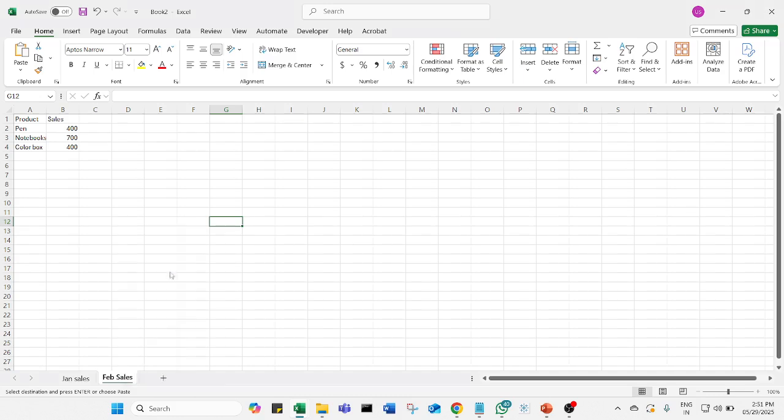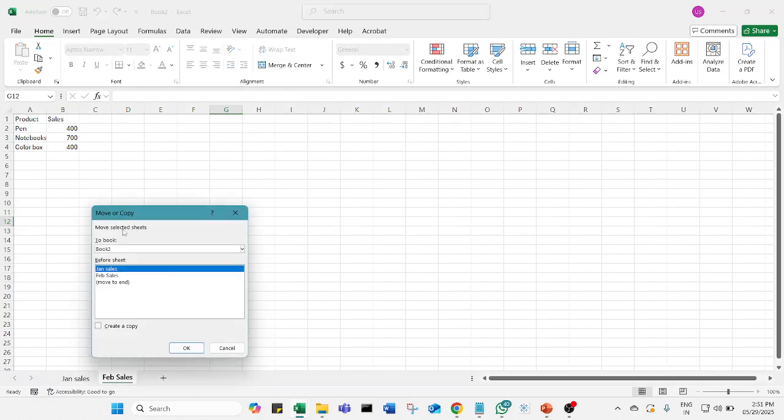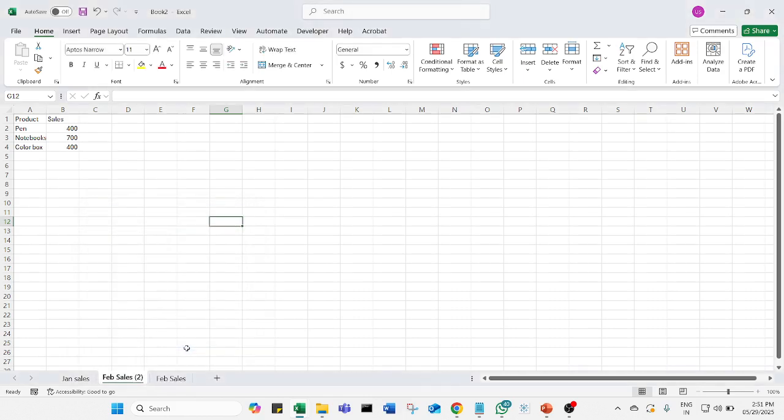It will ask whether you want to move it or copy it. You can click here, say create a copy of Feb sales, and click OK. So now you have one more sheet, Feb sales 2, which means it's a copy of Feb sales.